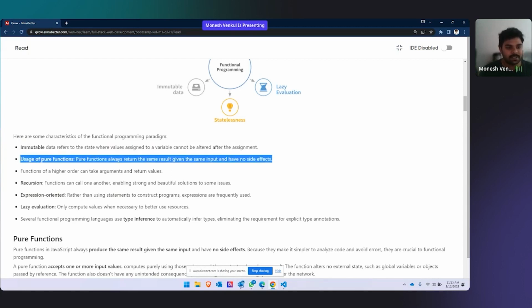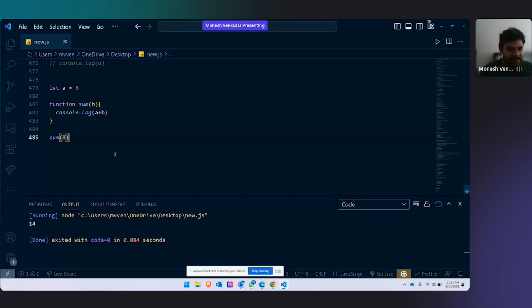Now, pure functions. What are pure functions? If you look at this example, now 14, if I change this to 10, is the output of my previous run and this run the same? Is it the same or different? Tell me in the chat. It is different, right?